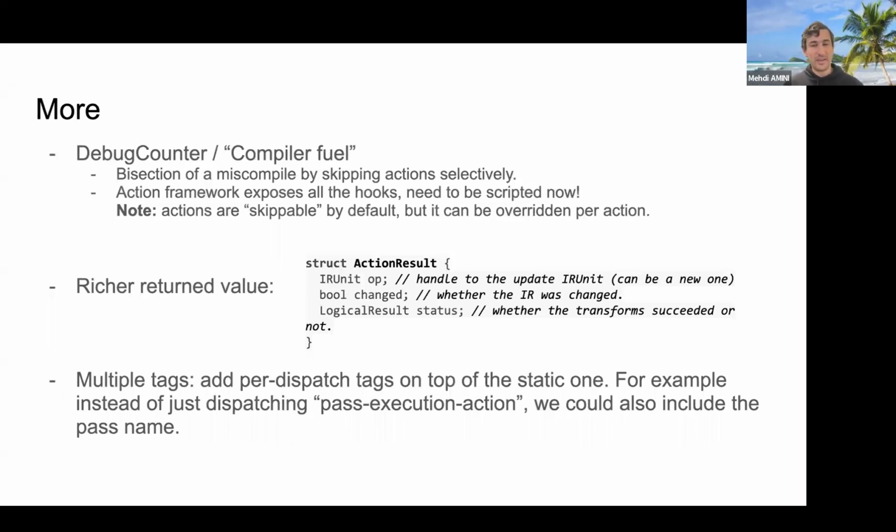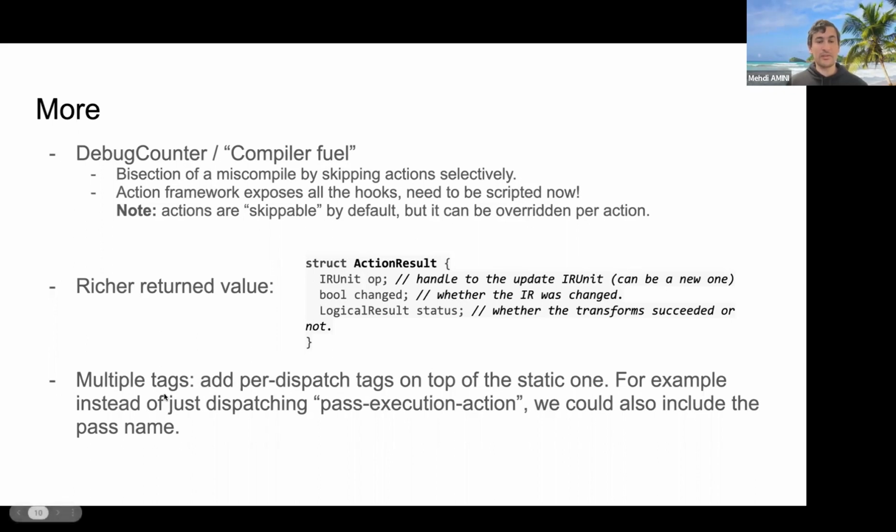But something else I'm looking at is the contract with the dispatch: when you dispatch an action, what you get back. We could have the lambda return an action result, which could be a handle to an updated IR unit. Now when we have a logger, we can say, oh, the IR changed. Here is what it was before. Here is what it is after. That's the kind of thing we could implement. So we could implement more tooling if we had that kind of metadata returned by the implementation. But it's a trade-off, because now the implementation needs to return those. Right now, the lambda doesn't return anything.